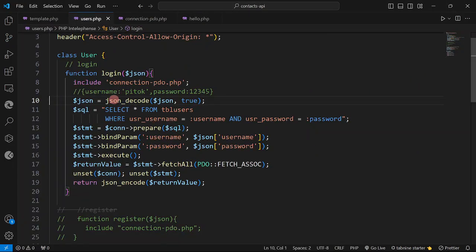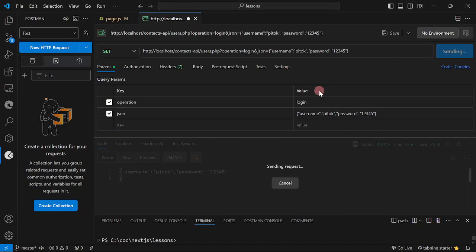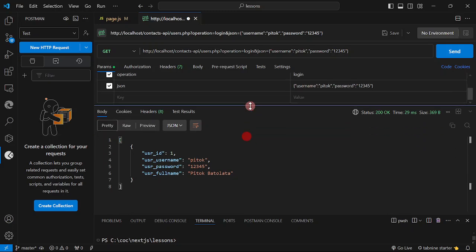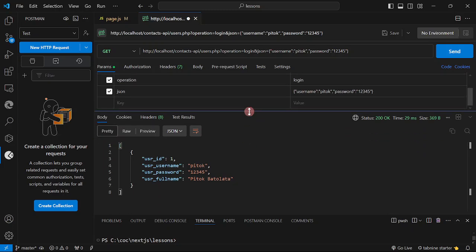Then I'll remove the JSON, then send. Okay, so it's double quote. That's my error. As you can see, it now sends us back the record of the user that corresponds to our JSON data here, which is the username pitok and 1, 2, 3, 4, 5.